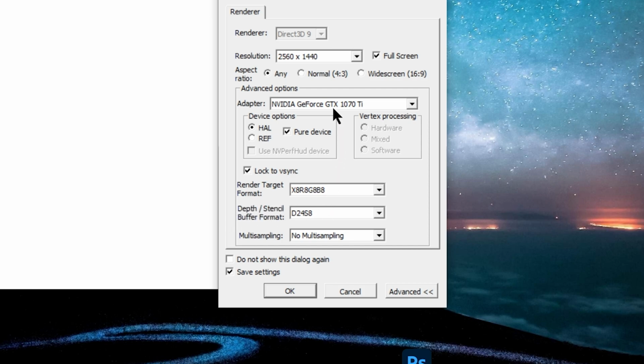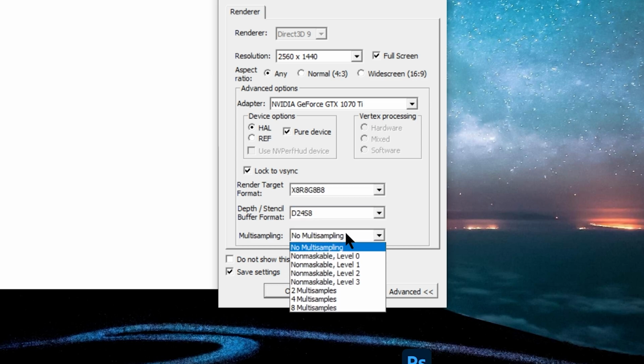I don't understand. This game should be patched. We shouldn't be seeing any of this stuff because people might mess around with something and be like, well, my game's broken. What the hell's going on? So you can select your monitor you want it to run on. You have device options, vertex processing. I'm going to be honest, I have no idea what any of this stuff is. Depth, stencil buffer format. Render target format? You got me. Multi-sampling, anti-aliasing.